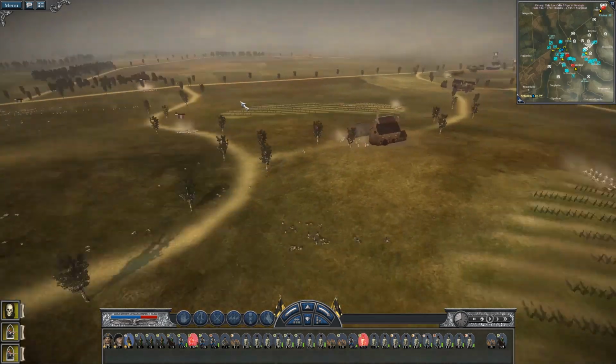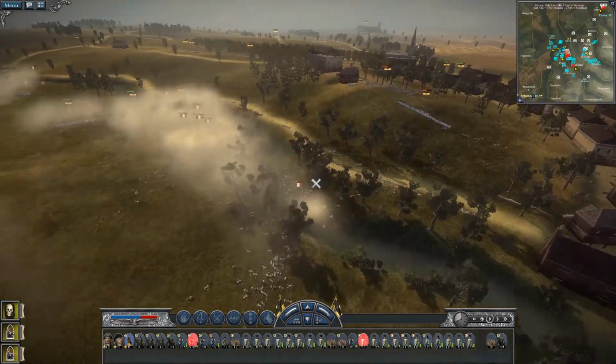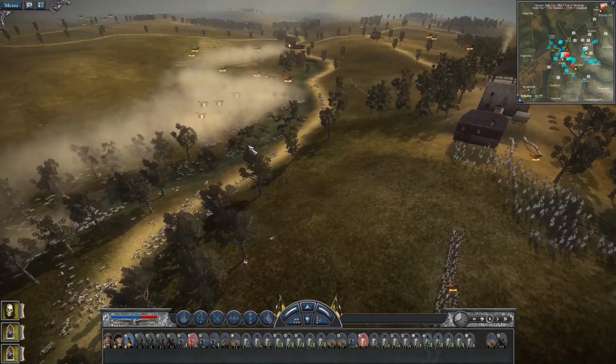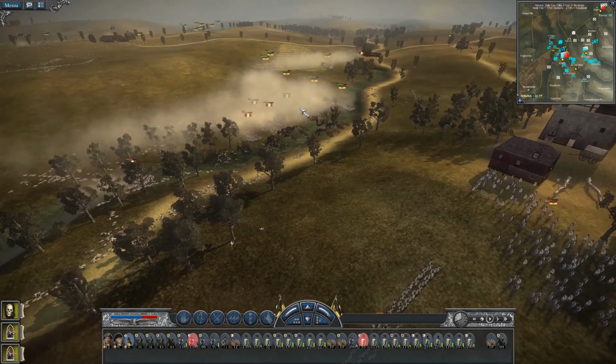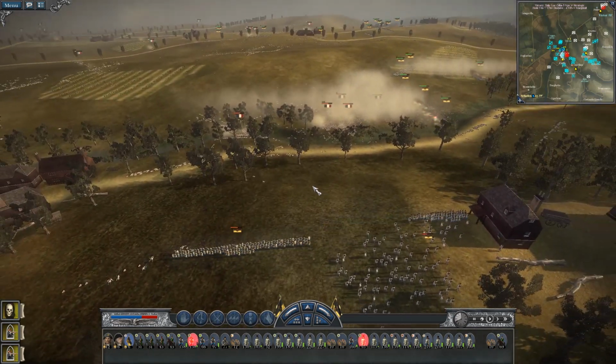The horse are moving on to try and get back down to the French artillery. And these guys are moving up to help assist. These guys are going to push into the French in the main valley here. Once we've won this engagement, that is pretty much it. We have won the battle.